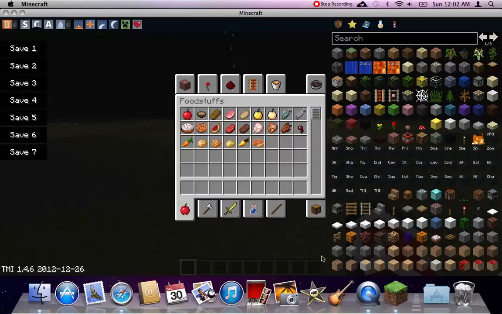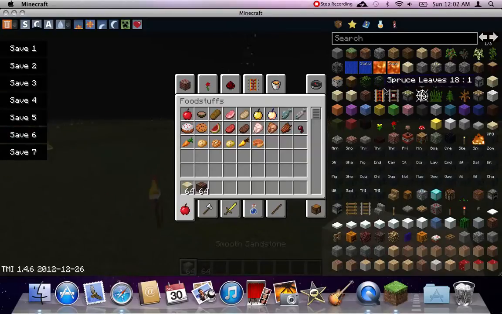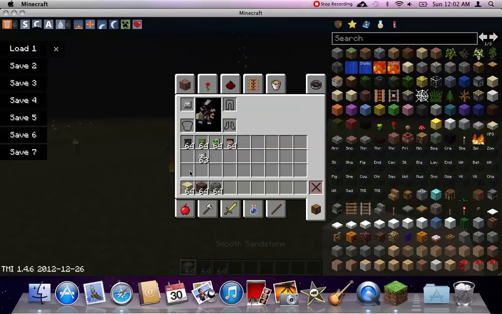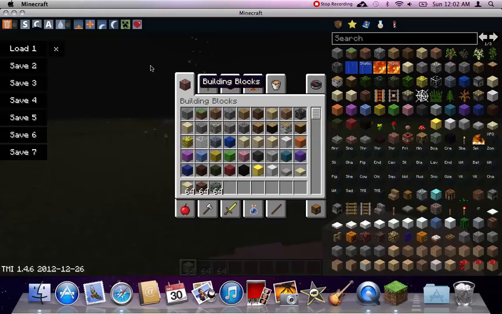So that's basically the main part about TooManyItems. You can also search for blocks, and you can save your inventory. So if you save one and you were to lose your inventory, you could just click load one and you'll get your old inventory back. Alright, that covers that. Now here's one of my favorites.